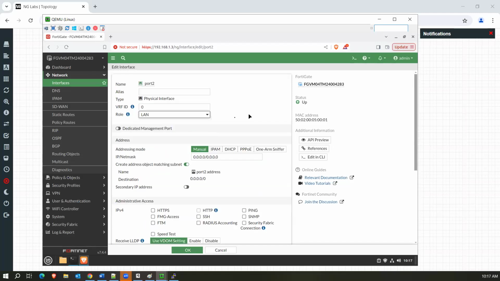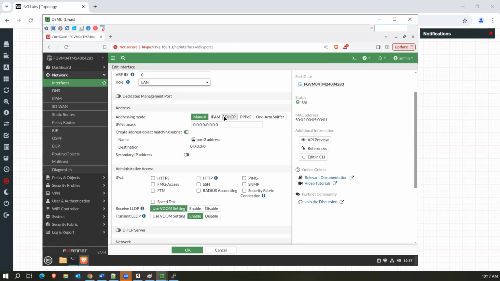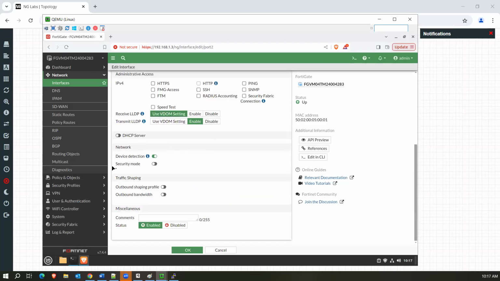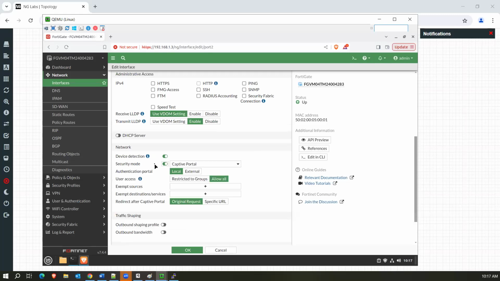So if the role is chosen as LAN, then for device detection, you will get the option to do device detection and also do security mode. If you do security mode, you can do captive portal authentication. Like if the user is trying to access the internet, and let's say he wants to access YouTube, you can configure the firewall to throw an authentication page.